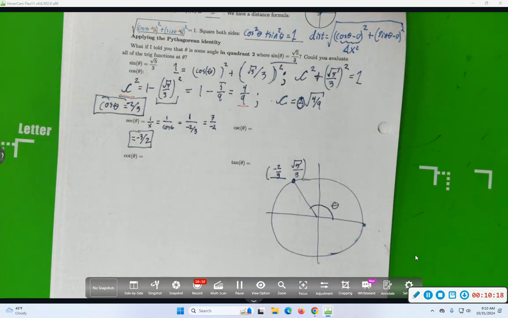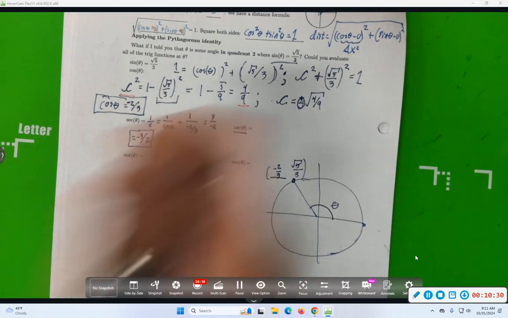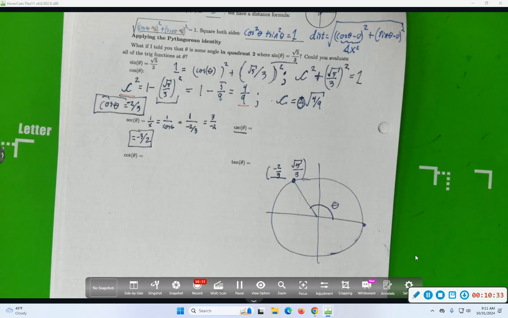So what do you think? Will it be pretty similar to do the same thing for cosecant? So here's what I'd like you to do. Compute for me, if you would, cosecant theta. Collaborate with those around you. If you feel yourself getting stuck at any stage, raise your hand. I'll come on out. Oh, I guess you don't remember what gives cosecant. Well, it's probably in your notes on a previous page, right?